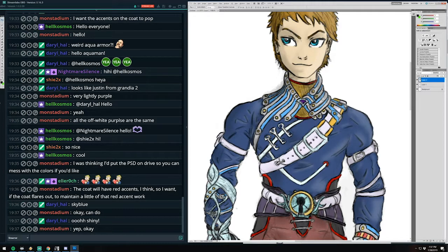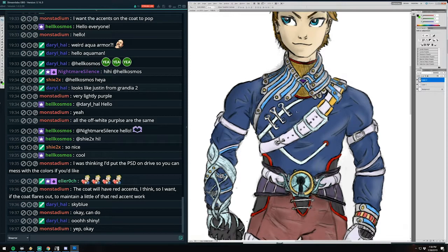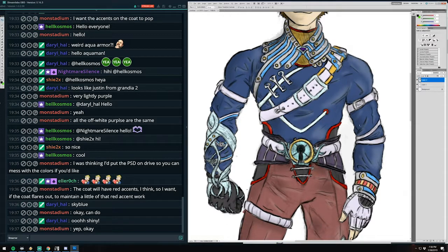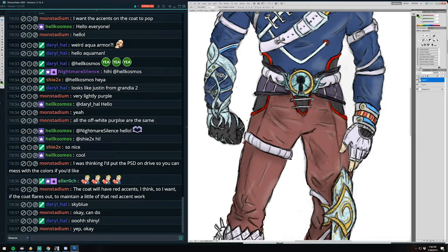I think the purple's cute. I think we can keep that there for now. Let's see the accents here in a dark black. Or maybe, I know you guys like your browns, but maybe we can find a nice leather brown to accent. I'm not quite sure what it is about the reds that doesn't quite work for me there. I think we're close.